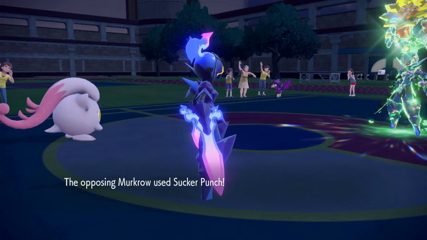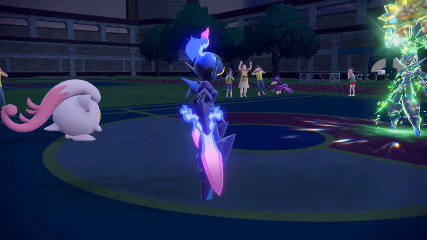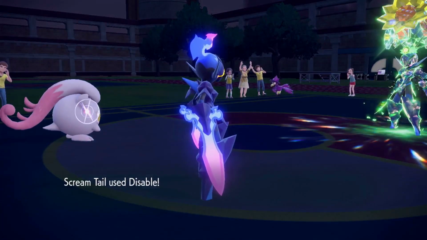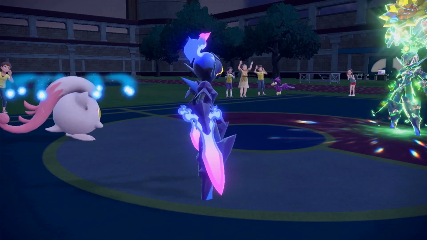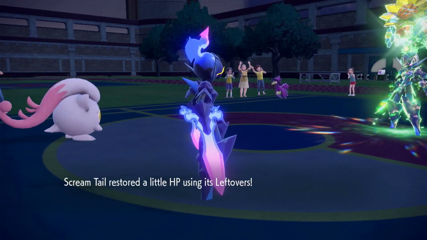But our opponent goes for a Sucker Punch on their Murkrow, which I thought was a little bit unusual as their Dark move option. They go for a Shadow Sneak onto my Screamtail, and they do a decent amount of damage. But yeah, we are able to disable the Sucker Punch, so I don't have to worry about that for next turn. Yeah, I don't know. They just went for a Sucker Punch there. I'm not sure if that would have KO'd Ceruledge.